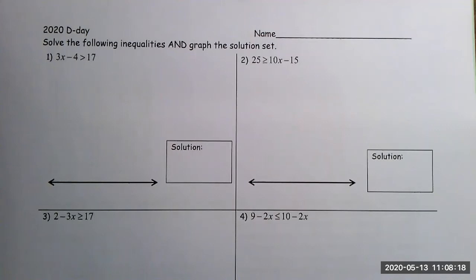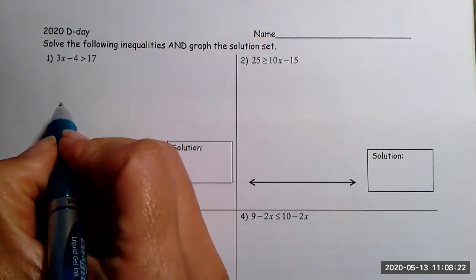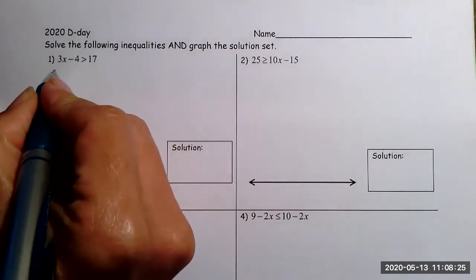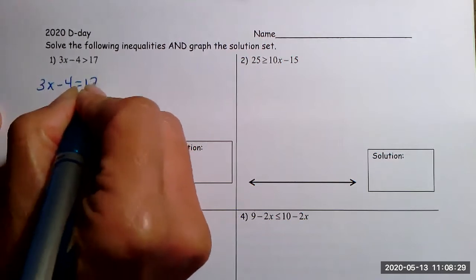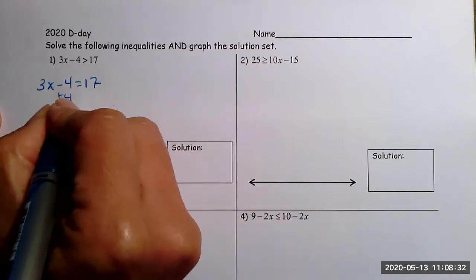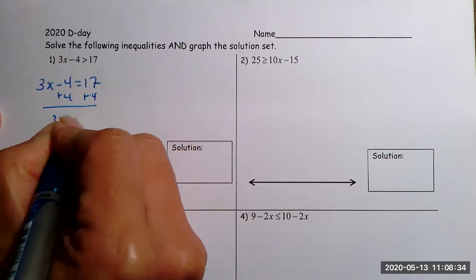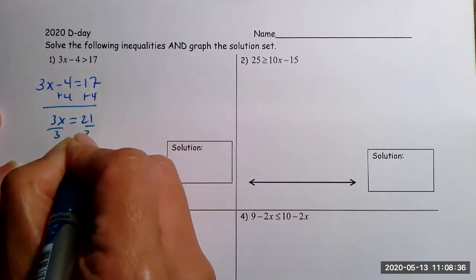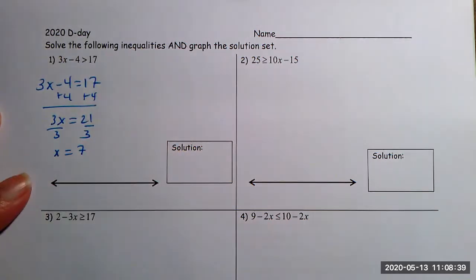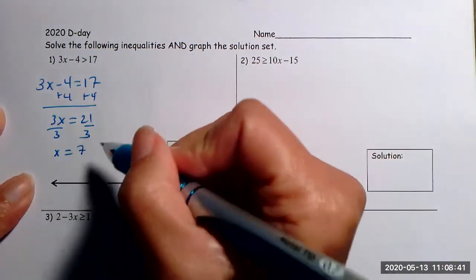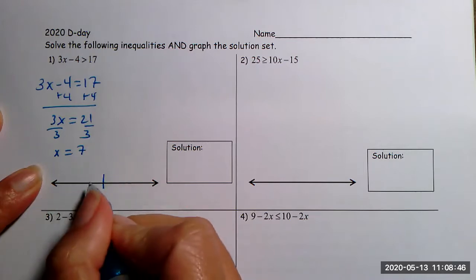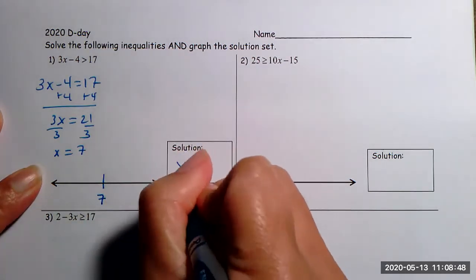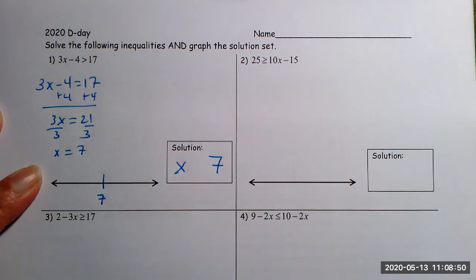Okay, let's get started. So for the first problem, we don't solve it directly like that. The way we kind of attack these is by making it an equation and then solving the equation. So we're going to add 4 to both sides and then divide by 3. So x equals 7. I think some of us were having issues with what to do with that. So that 7 goes here. That is my dividing line between the true and the false. In fact, my final answer is going to have that 7 in it.